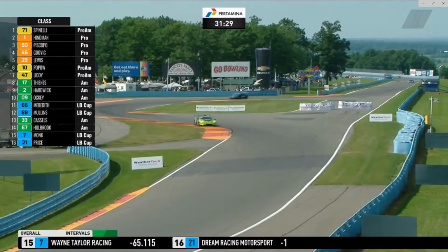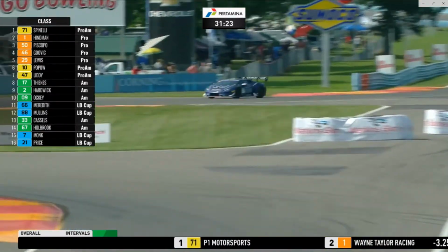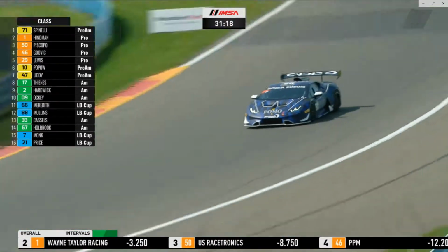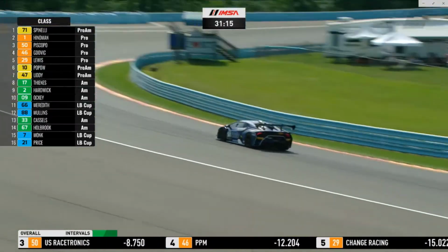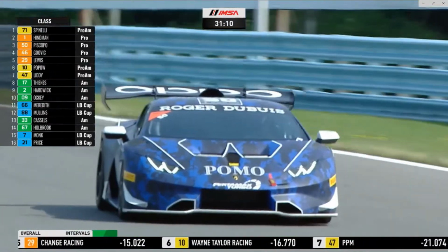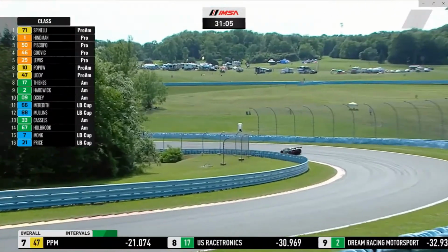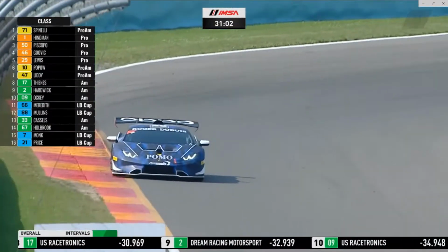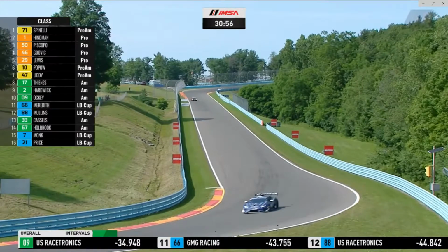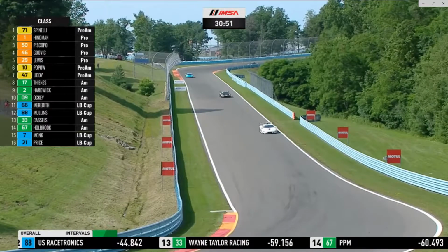Good lap for Corey Lewis too, not quite his fastest lap of the race, but not far away from it. Barely a tenth, half a tenth away in fact from his fastest lap of the race, and now 2.8 seconds behind Godovic in 4th position. Brian Thienes still leads in AM. He had about 2 seconds at the end of the last lap. Let's see what it is as he comes underneath us in a moment or two's time. And there he goes. Thienes with a 150.3, 150.6 for Ryan Hardwick, so it's still 1.9 seconds between those two, with Damien Oakey another 2 seconds further back in 3rd.